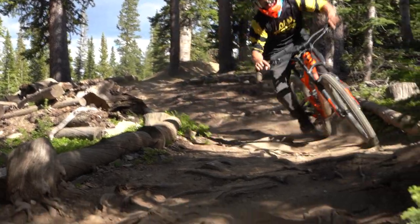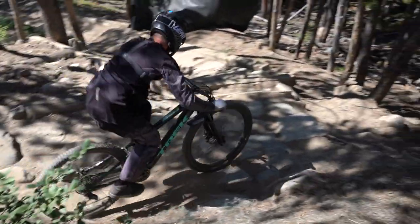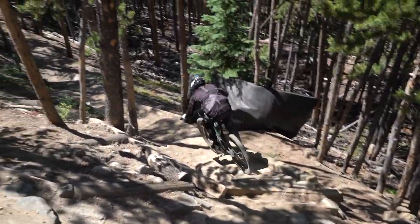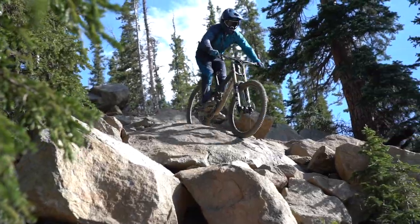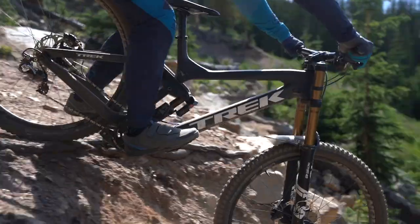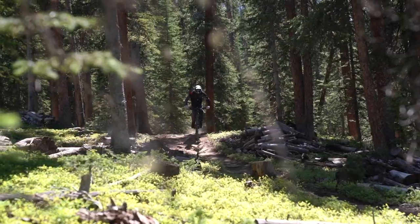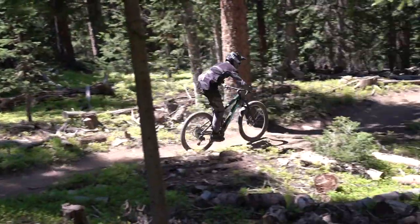First impressions — it's a bit of a polarizing mountain. This is a place that's highly technical. A lot of the trails are kind of older school in style. There's a lot of tight corners, really steep sections, and it's a very rocky, challenging mountain. So if you're a beginner rider, this might be a challenging place for you. The range of trails on the mountain are mostly black. There are some green trails, but they are a little bit more on the challenging side. Lots of natural features like roots and rocks — and the blue trails are the same thing.